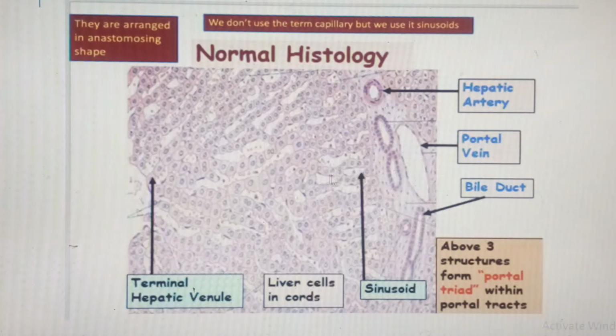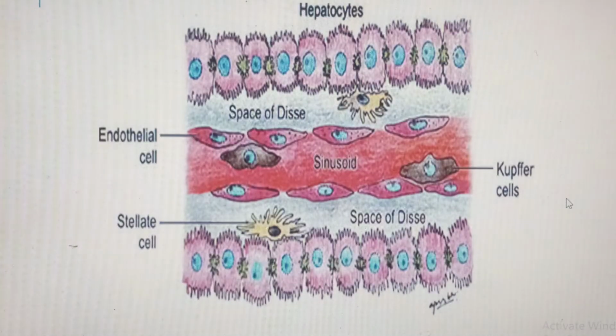Then I've told you that running in between these radiating plates of hepatocytes, we are going to have these discontinuous blood vessels called sinusoids of the liver. These plates can also be called cords of the liver. So that is what I want you to know. And I said that these sinusoids represent where there's going to be a mixture of nutrient-rich blood and oxygen-rich blood, eventually draining all the way into what we call the central vein of the liver. So that is what I want you to know here. So now I've been talking about sinusoids.